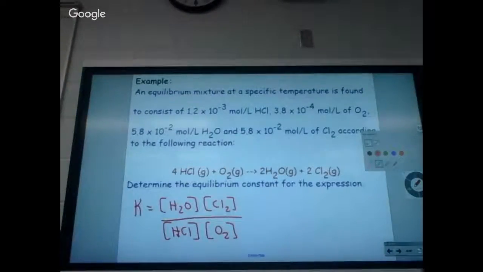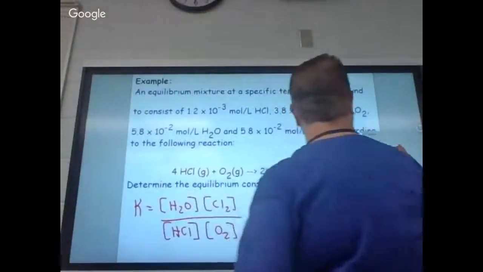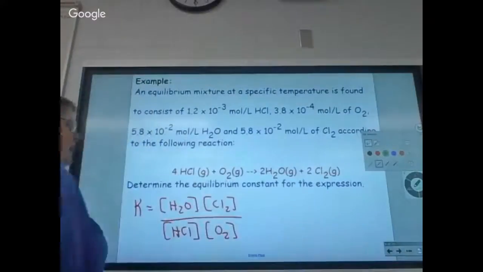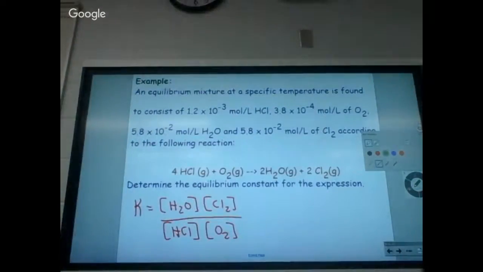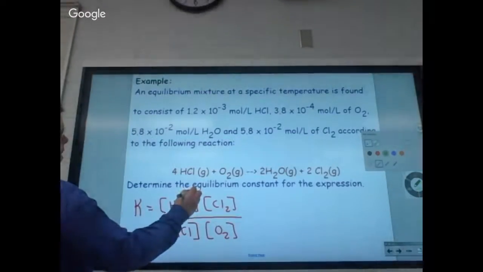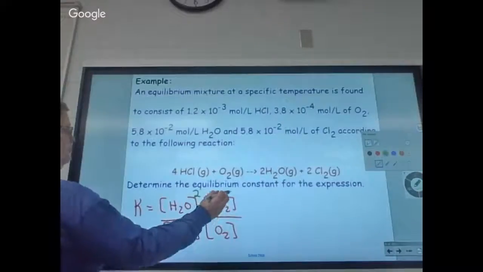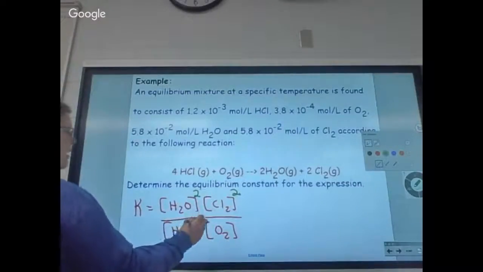Am I going to take off for it? No. Now, if I ask you to write the K expression, yes. Now, if you're calculating like you're doing here, no. But if this was a large quiz question and it was free response and I was giving you partial credit, yes. So I would write them. Parentheses are fine. I'm not going to take off if you write parentheses. All right. Do I have any coefficients that need to become exponents? Yes. So I need to put a what on water? 2. And on chlorine? 2. And on the HCl? And on the oxygen?